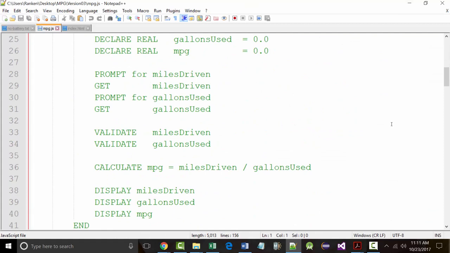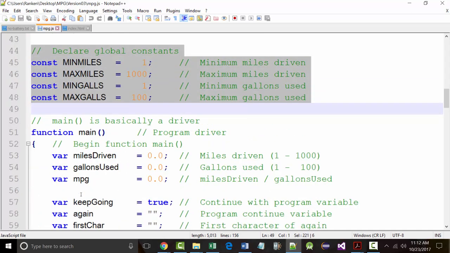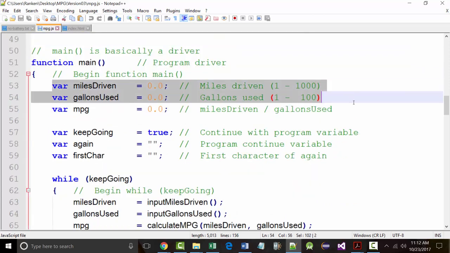Now, I know that at least one of the groups, and believe me, I'm not yelling at you for doing it or anything, but the idea was, could you do this without looking at your old programs? All right? And you said, well, no, but that's why you are able to use your programs when you do the hands-on test. But I wanted there to be no pressure on it with this one. That's why I said try it without it to see how much you're recalling from this. After a while, this becomes pretty much second nature, whether you realize it or not. It really and truly does. So when we look at the last one, again, those are our global constants. That's the stuff that we had from before.